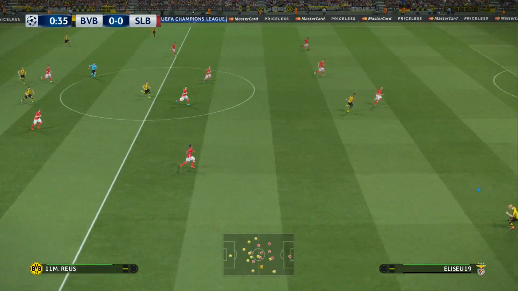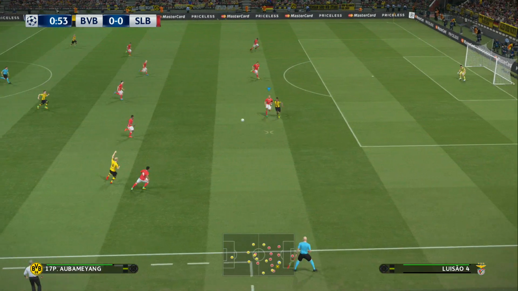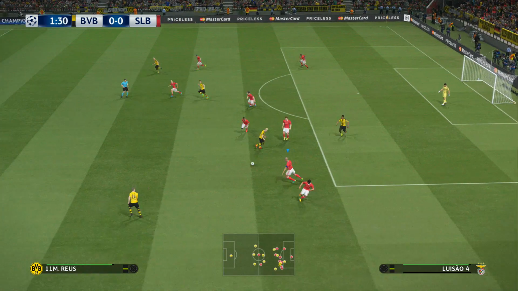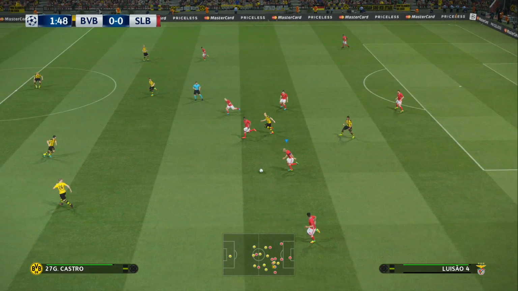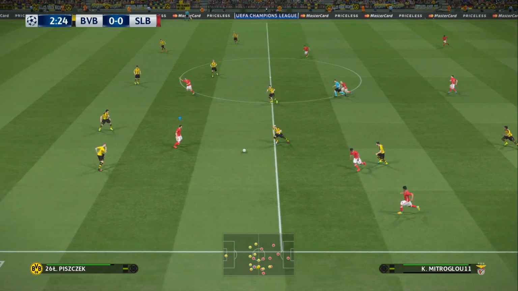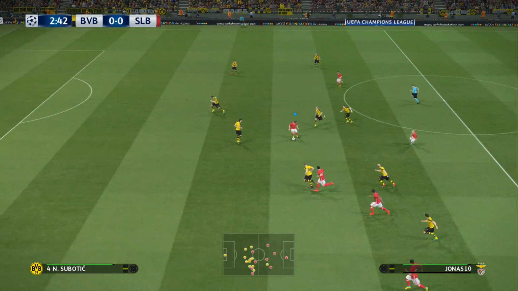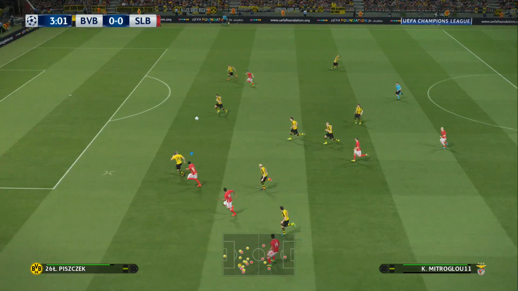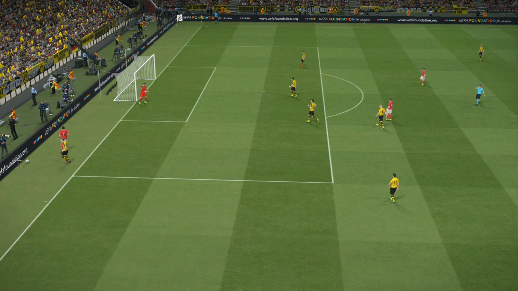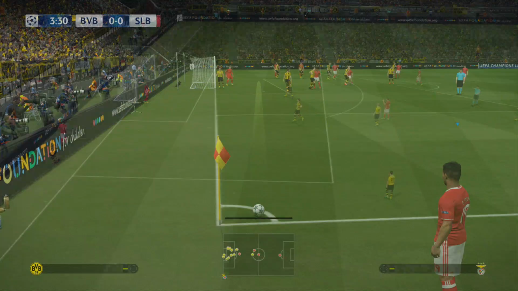Subotic. Can he find a finish now? That's one way of trying to make things happen. There's a few who could follow that example. And it's Jonas. Chipped through. Clears it out of harm's way. It is a corner.